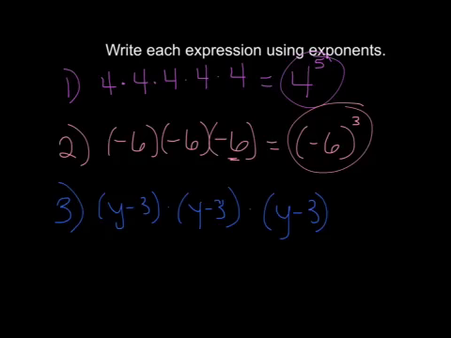And finally, what about something like this? y minus 3 times y minus 3 times y minus 3. What's our base? You all know the base. y minus 3, and keep it wrapped up in parentheses there. And now, how many times is y minus 3 a factor? 1, 2, 3 times. So it would be y minus 3 to the third power.